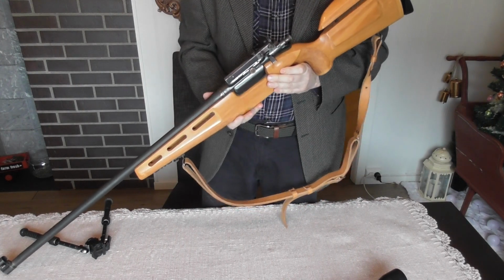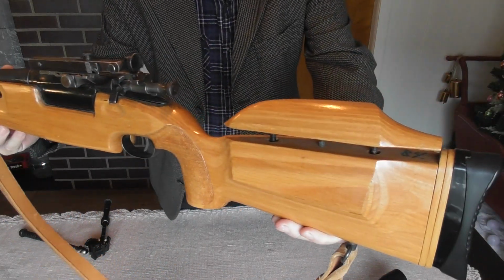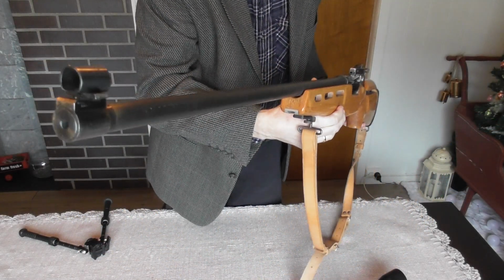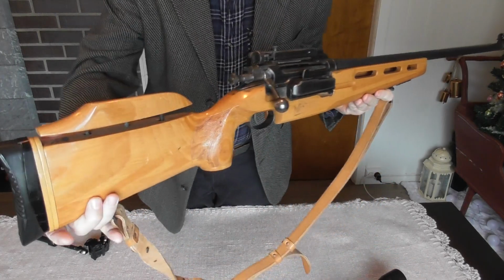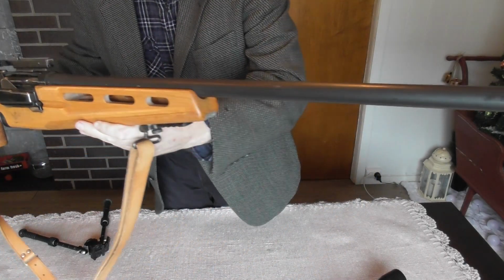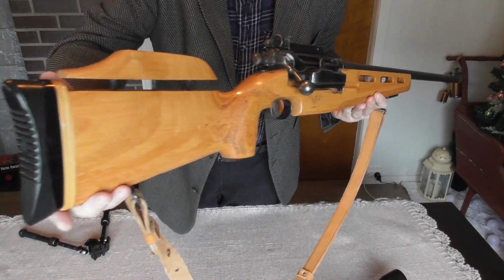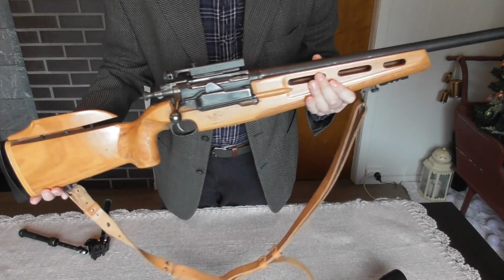And I'd be willing to sell it with or without the scope if you'd like to get a higher priced scope for it. I wouldn't want to get anything heavier than that. And I'd be willing to sell it with or without the bipod in case you want a higher priced bipod on there. This is just a cheap Chinese one.